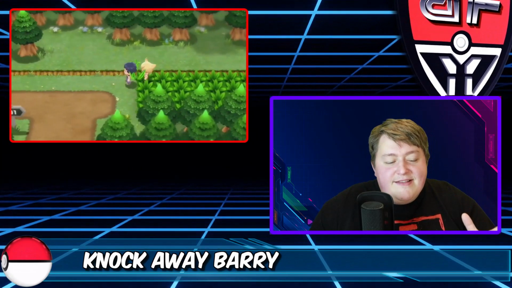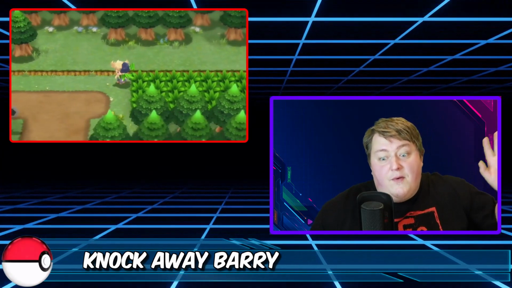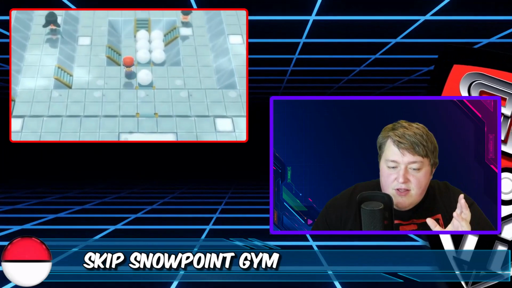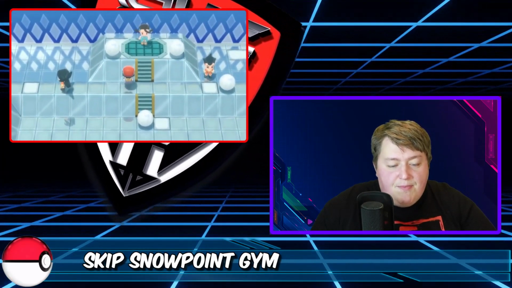So that being said, there's some other things you can skip too. Now, we talked about the Snowpoint gym. You don't need the badge anyways, but if you do want to get the badge and you don't want to have to fight all the NPCs, try this method. Somebody discovered this. Normally, you can't get right to the leader. You have to actually do the puzzle.